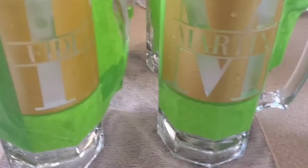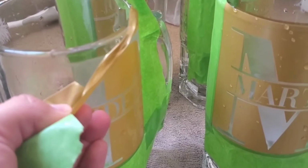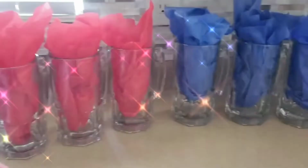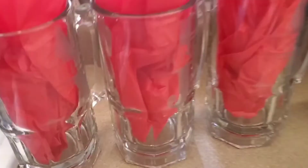Okay, guys, so I already washed them all. Ahora I'm just gonna start peeling everything off, and then I'll show you guys the results right now. And you can see some right now, you see? All right, you guys, so I'm all done. Aquí están. All done. Hice todos los nueve right there. Show you up close.